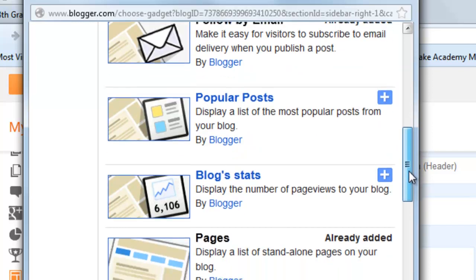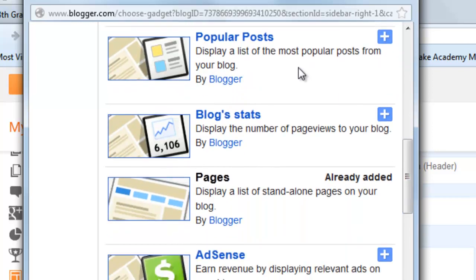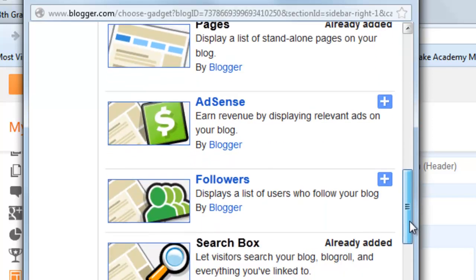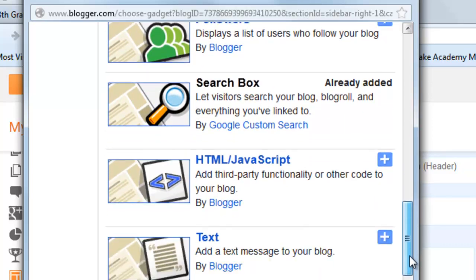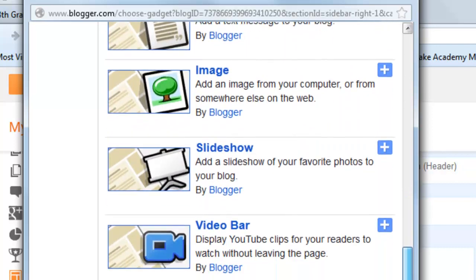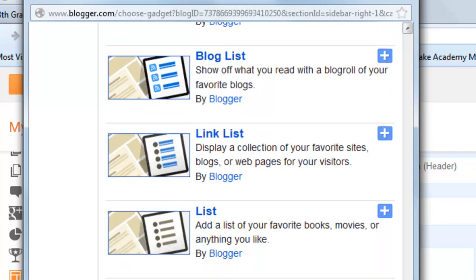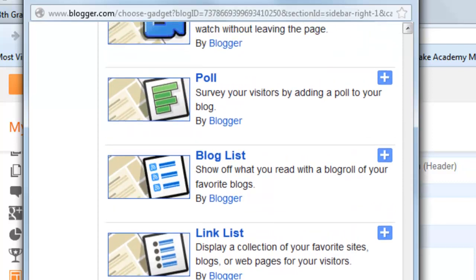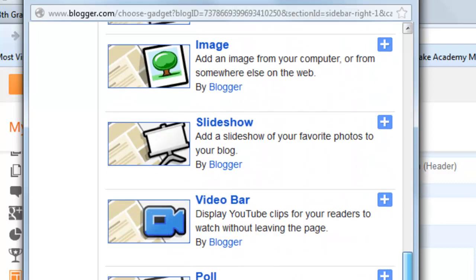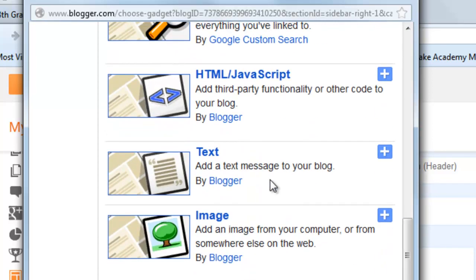You might even want to have one for your most popular posts, but I'd save that until you actually have a lot more posts. You actually have one for pages already. It's actually your menu. And if you were to scroll down, you'd find, yes, there's search box, and there's add text and add images and slideshows and polls and blog lists and link lists and so forth and so on. In fact, together in class, we're going to use the one called text to actually add in a gadget that's going to allow us to link to some of our labeled posts. But here's one that I want you to be aware of.